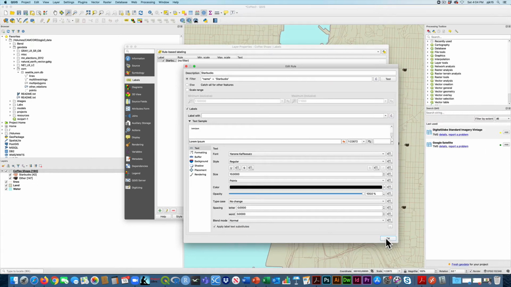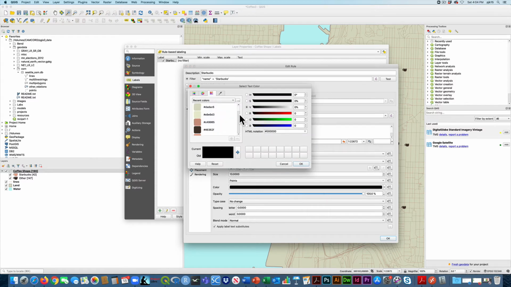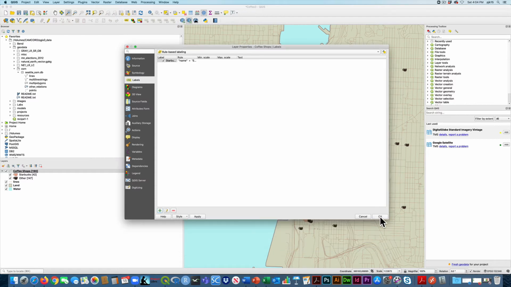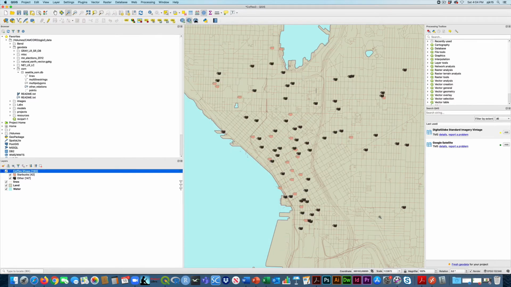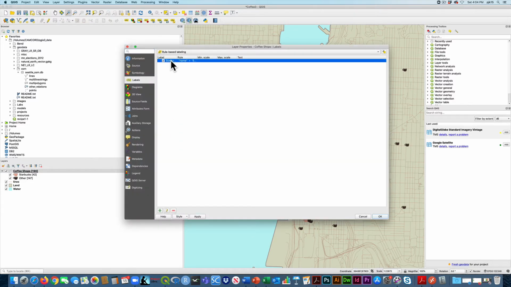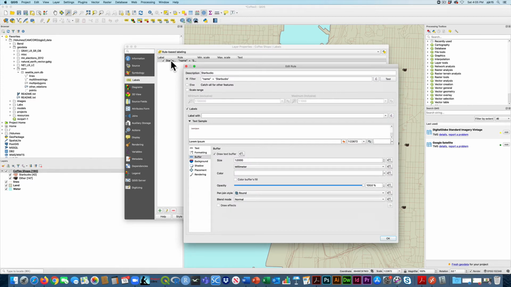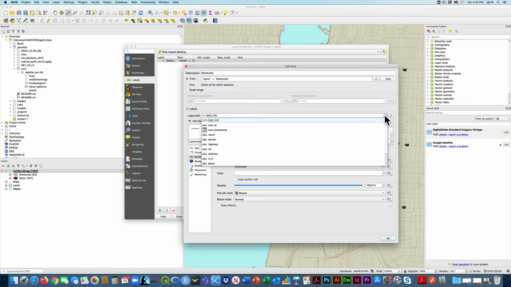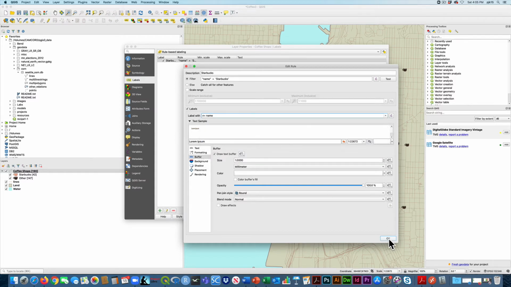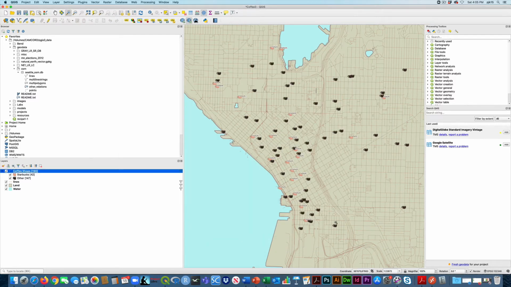And the other thing we want to do is change the color of the text to something that's going to stand out a little but not be too dark. Maybe try that one. Say OK here, and OK. And of course, we'll label with the name.